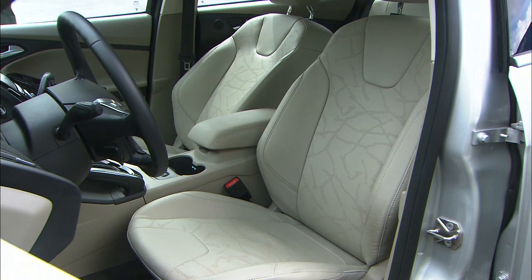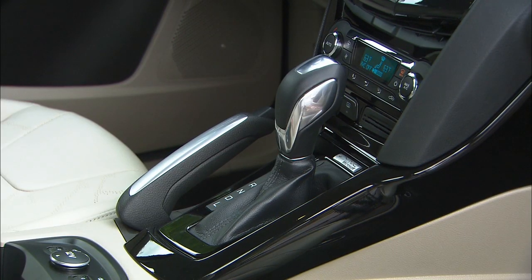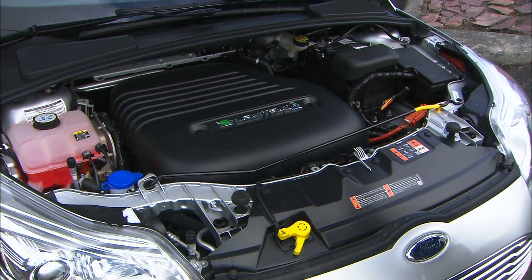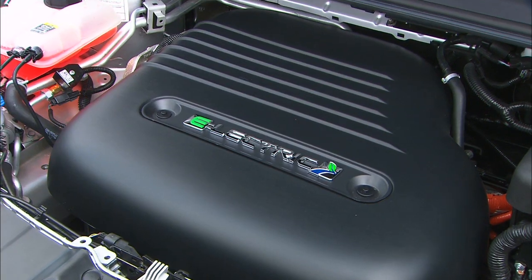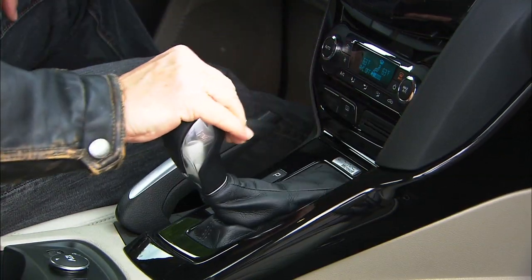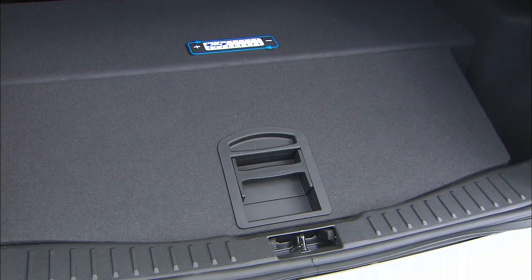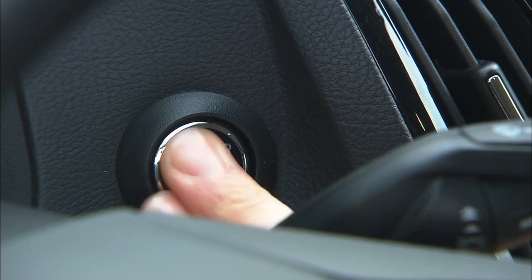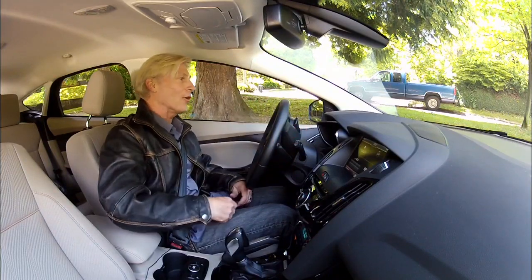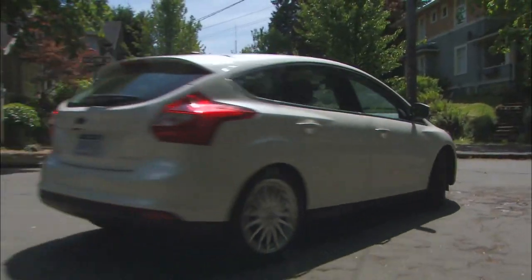What you'll find inside and out is a car that looks remarkably the same as the gas-drinking model. Even the engine bay looks pretty much normal, but under the shroud there's a 143-horsepower electric motor with 184 pound-feet of torque. There's really no gearbox — it's single speed, and to back up the motor reverses polarity. The lithium-ion battery is in the back. There is, of course, no sound on startup.